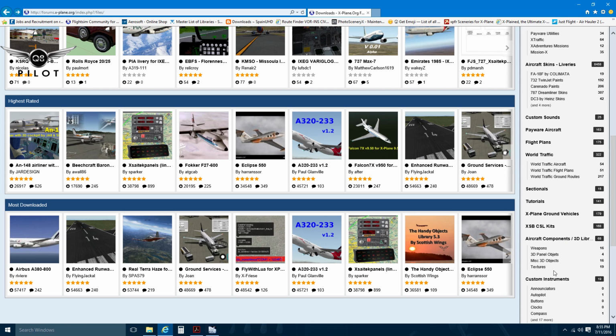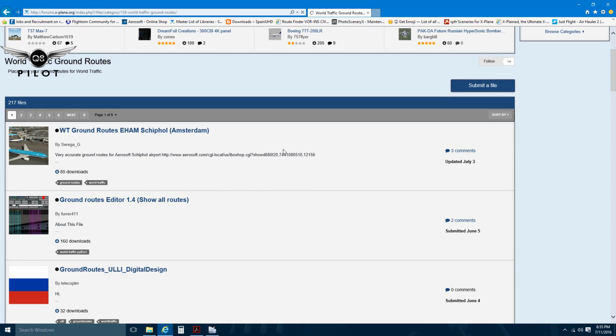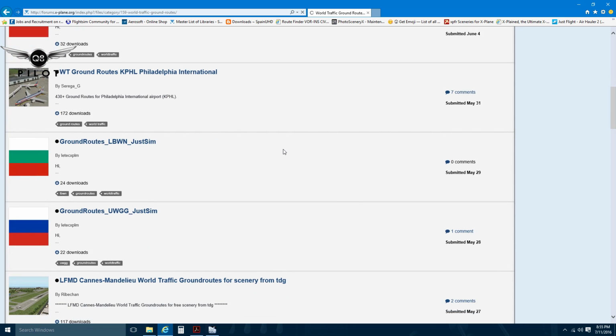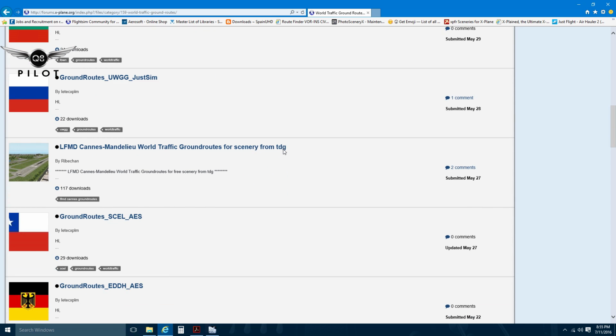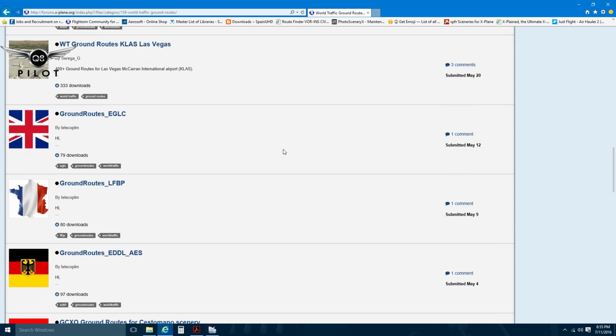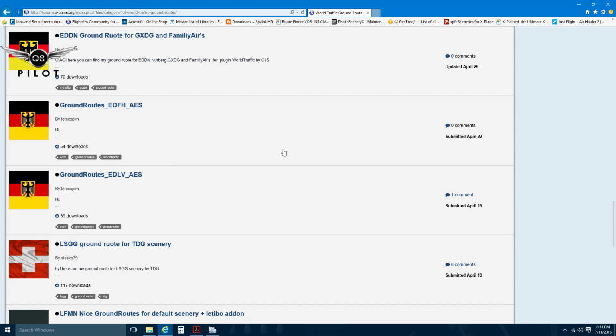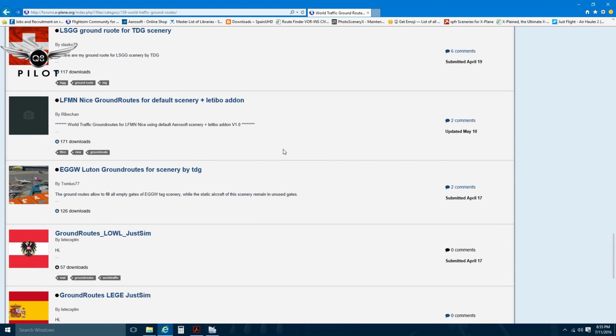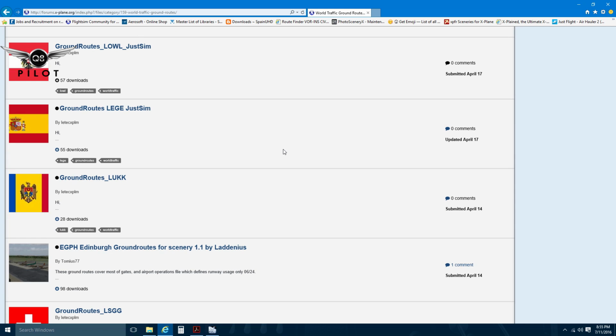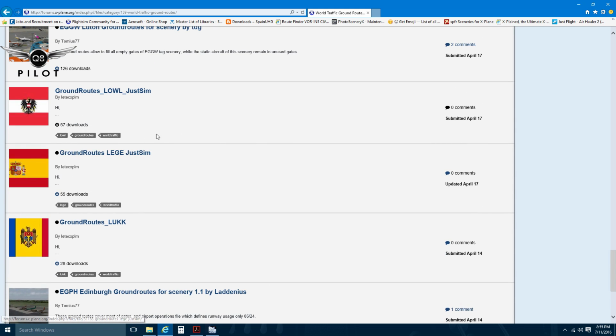So if you go right here to World Traffic Ground Routes, these are the actual paths of the aircraft on the taxiways in the airport. I don't think that we can find the same one. That's fine. Let me just select ground routes for LEGE, for example, just to show you how to do it.